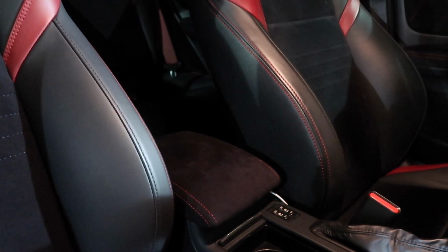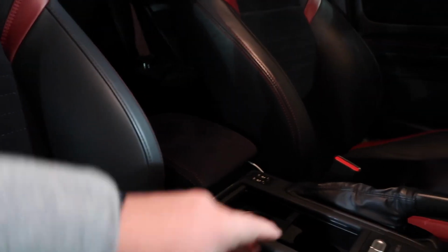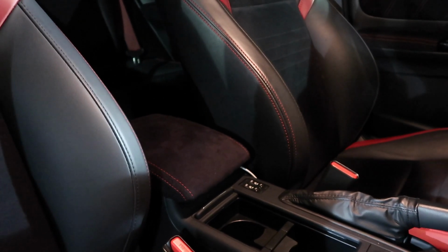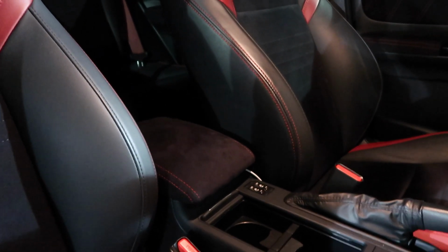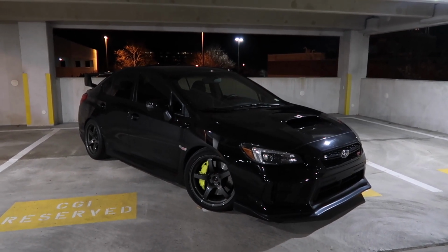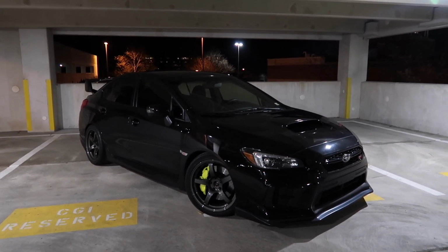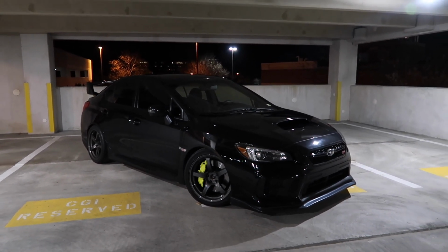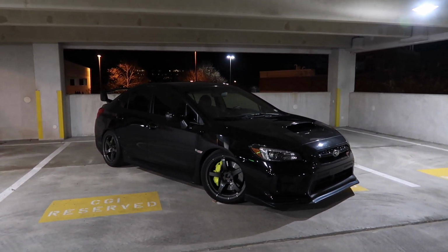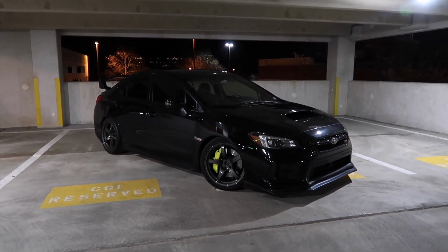One car that I feel has a very nice positioning of the armrest and the seat, so you can be in a super comfy position as you cruise, is the Type R. So the Type R definitely beats the STI when it comes to that. But besides that, there really isn't anything else that I dislike about this car. So if you were watching this in hopes that I was gonna have more things to talk about, sorry, but the list is really short. And even the two things that I listed are pretty stupid things to begin with.